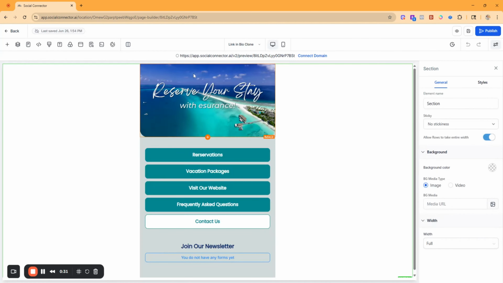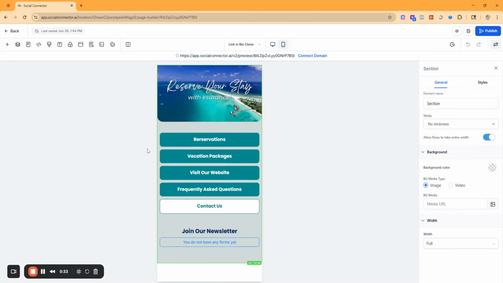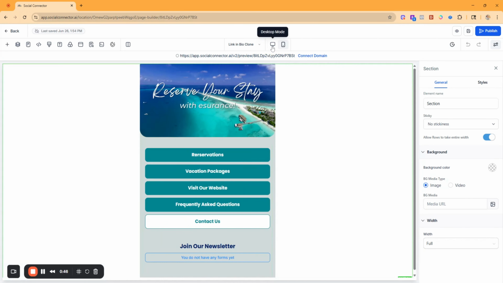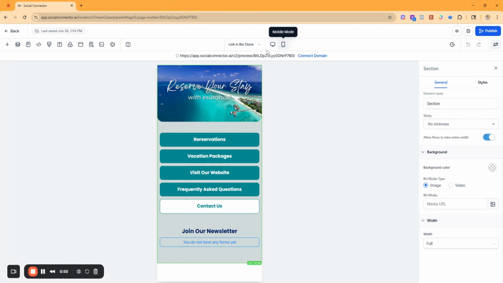And you always want to edit these in mobile view. Just your link in bio, not your regular website. You always want to do the regular website in desktop and then optimize it for mobile. So you would edit your regular website in desktop. After it looks the way you want it to, you would click over to mobile. But for a Linktree, we go straight to mobile.